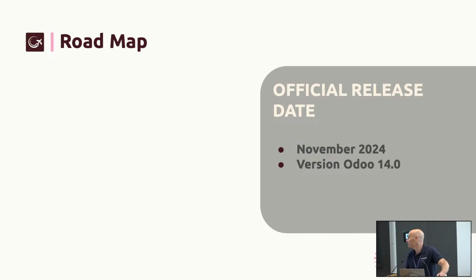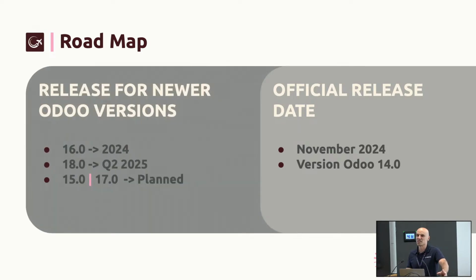unless some people say, oh, we have an idea of some cool feature, let's do it in 14. Basically we want to freeze. We are really close to the MVP, really close, so most of the features are there. We want to freeze it and start working on the next version, which will be 16. I hope this year we will have 16. Why? Because we are going to implement some widgets also in the community version, not in the pro, and we need 16 for that. So 14 will be supported. We are not going to drop it.